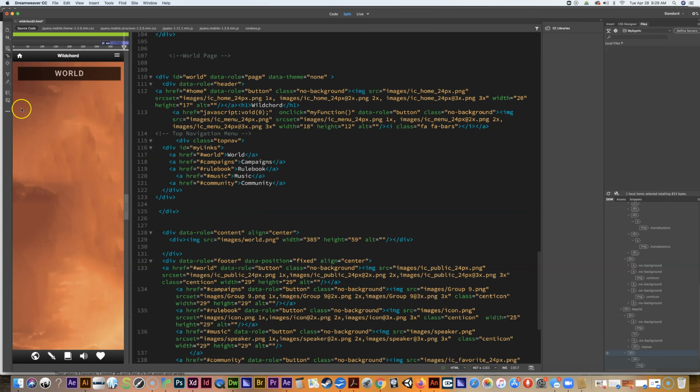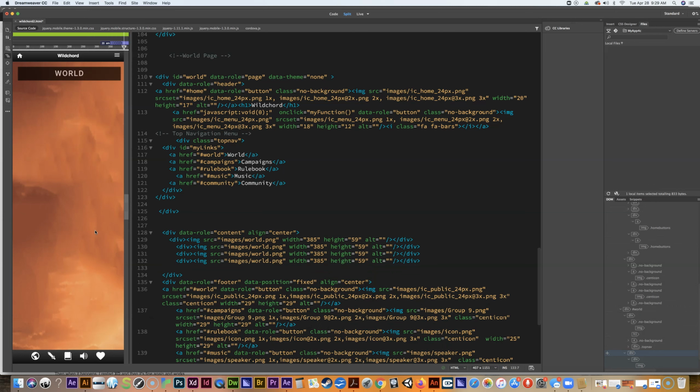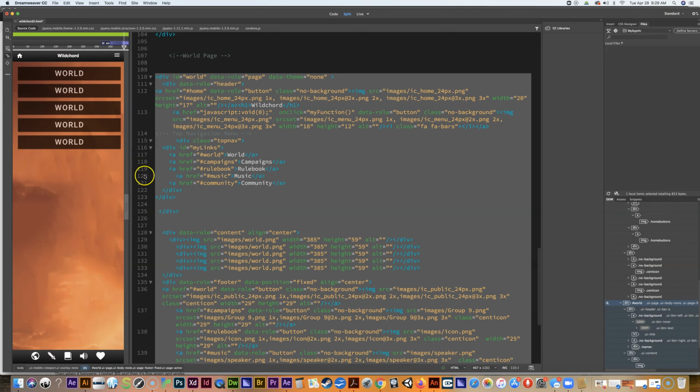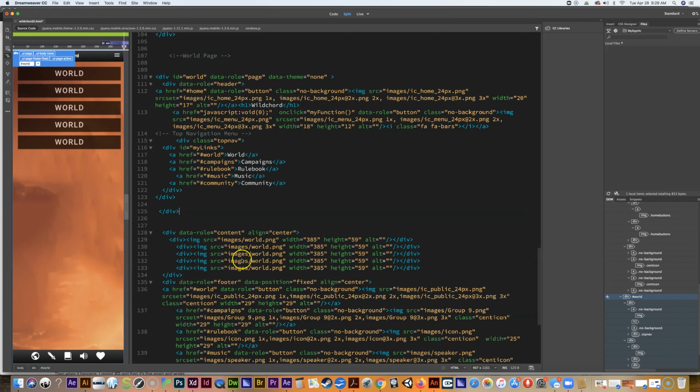So I know I've got that, and then I've got, let's see, the forest is 1, and then the name of the forest is 2, and then the mountains is 3, and then the name of the mountains is 4. So in other words, if I pasted this in 4 more times, of course, it's just going to show the world button all those times right now, but then I can just replace each one of these with a new image.